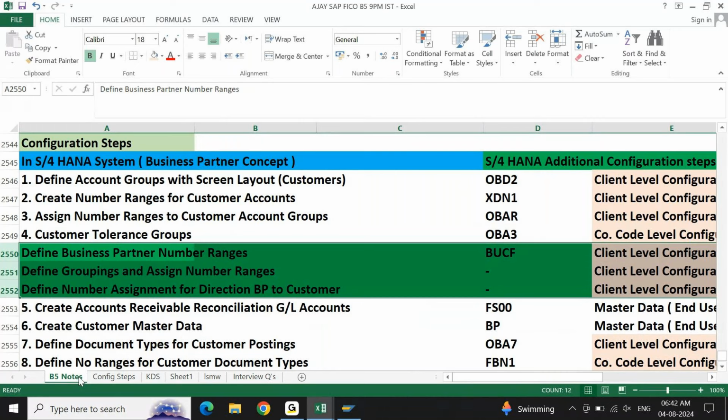I'll create the same configuration in ECC. I'll create a customer, I'll create a vendor, I'll show you so that you understand how accounts payable is configured in ECC, and how vendor and customer are created. Then I'll create it in the S4 HANA system. There you will practically realize, okay, same settings from ECC, we are doing it here. Additionally, these 3 settings we are making so that things are working fine. Likewise for everything.